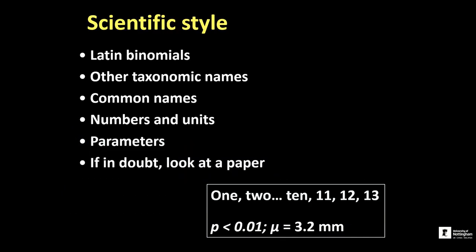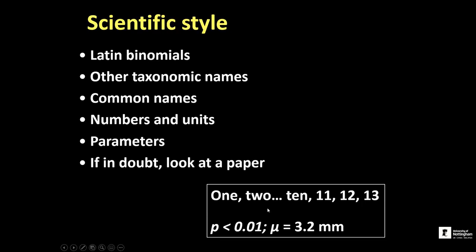Okay, what else do you need to know about convention? Numbers and units. There are actually some conventions about how you write numbers in science. Typically, if you've got a number that's up to 10, then you would write it as a word wherever it appeared in the sentence. So you'd write it out: one, two, three, four, five, etc. Once you get beyond 10, you typically write it as numerals, like this: 11, 12, 13. The only exception to that is if it's the beginning of a sentence, in which case you typically write it out in words.